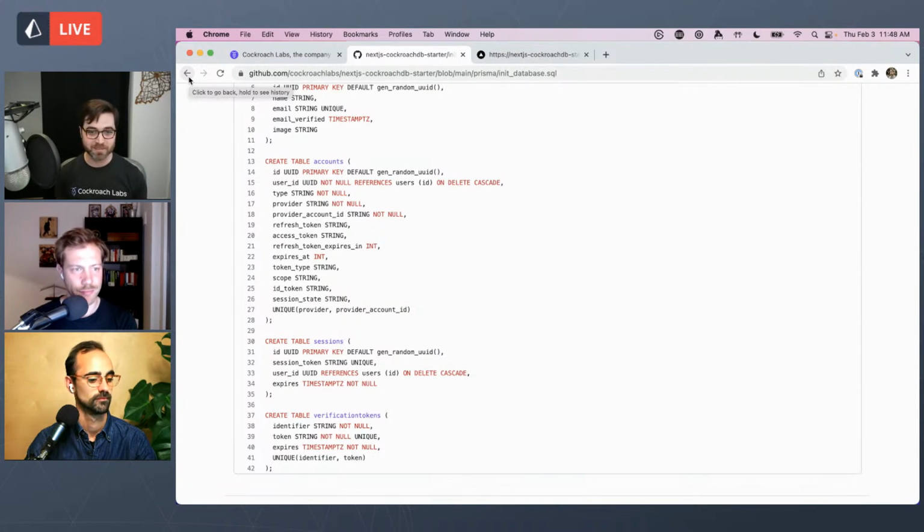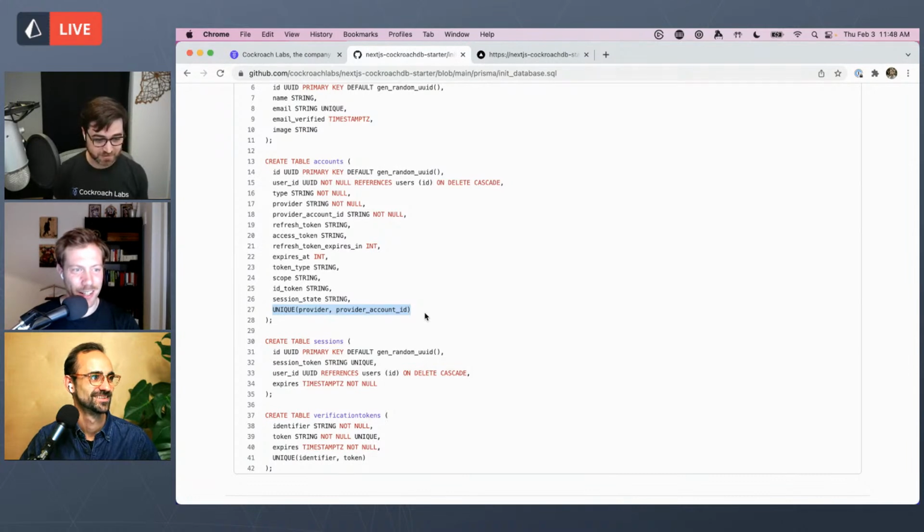And what I learned is if you have a unique key, so right here, we have a unique key set up for provider and account ID, you can use that compound key inside of that where clause. I think by default, it would be provider_accountId. Then you can pass in those two values, and then you can just get it. So I thought that was really cool, and I talk about that a lot, to anybody who will listen to me, using those unique keys.